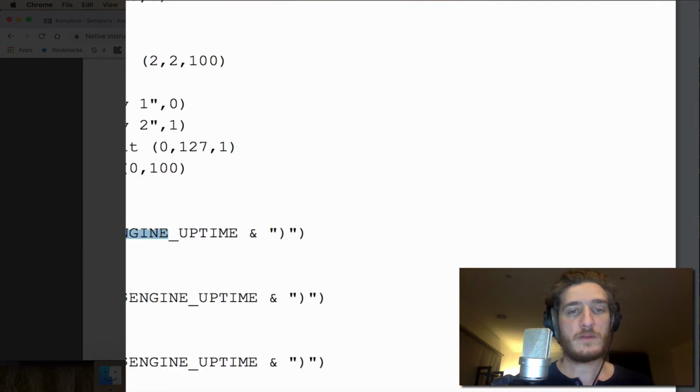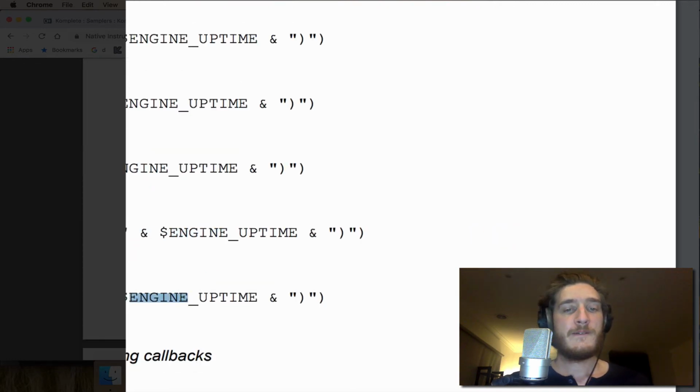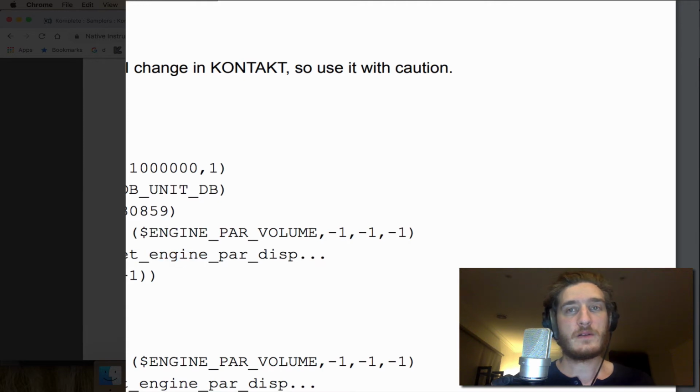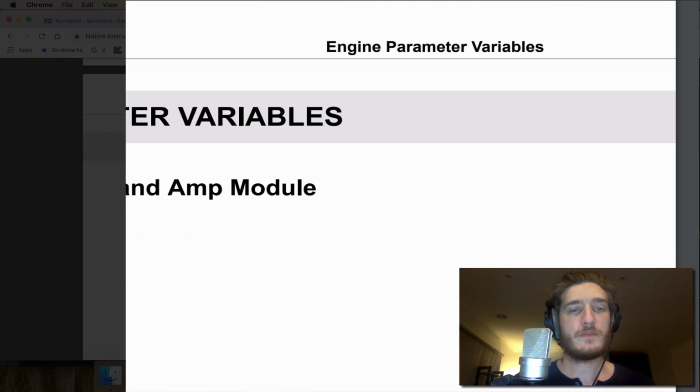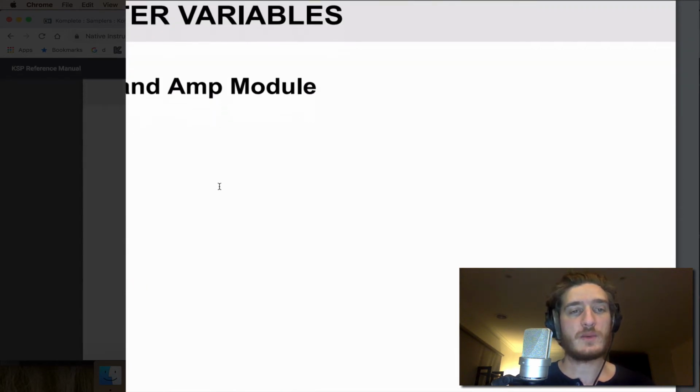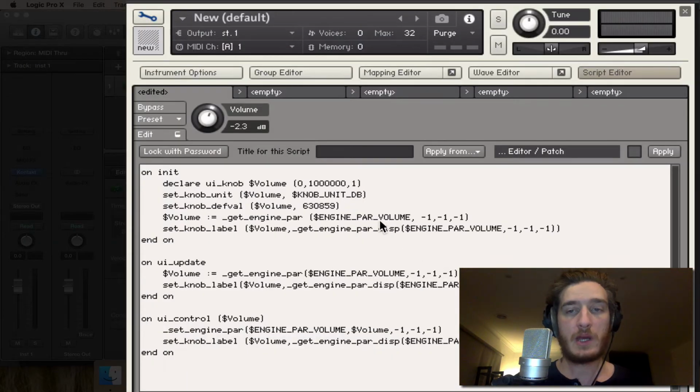Let's find one of the, I picked the longest engine parameter volume. Let's go this way. Jump to the bottom. So we can now change any of these. So we could change this to pan, for instance, by grabbing engine parameter pan. So if I change each of these volumes to pan, we will now be changing this slider here.